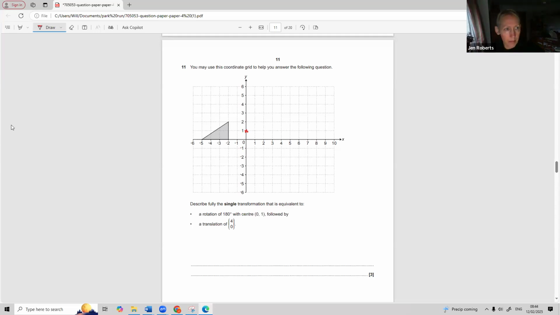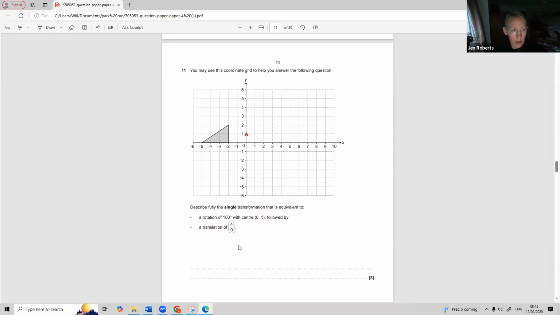Can't see me doing this. Okay, so I'll describe what I'm doing. Put my paper over the top. I'm going to trace over my triangle and I'm going to trace over the dots. I'm going to turn it from the dot a quarter and another quarter. And you should get your triangle here. No, I'm going to have to take this away to draw it. So this is what your triangle should look like.